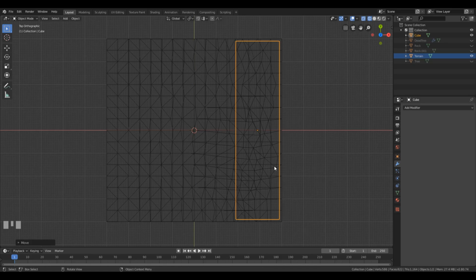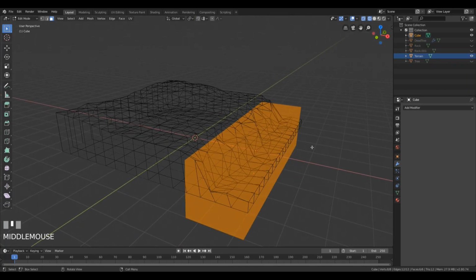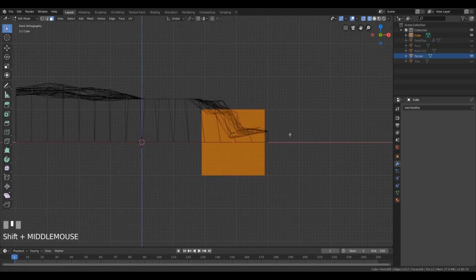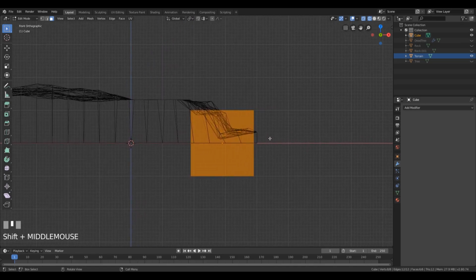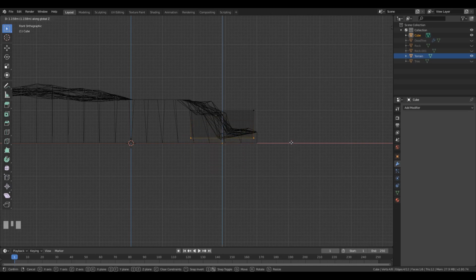And we can enter it again by pressing tab. And let's now look from the front side. So press 1 on the numpad. And we want to adjust this shape. So press 1 for the vertex select here. Drag a selection around the bottom ones. Press G to grab these vertices. Then Z to lock them on the Z axis. And drag them up until maybe here, so they are inside the terrain.